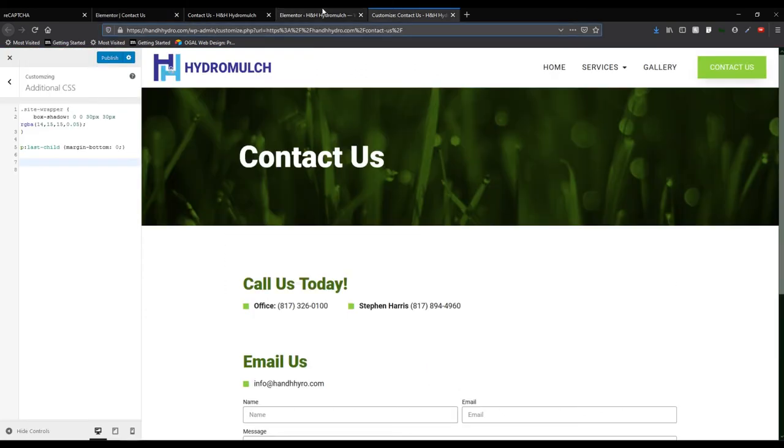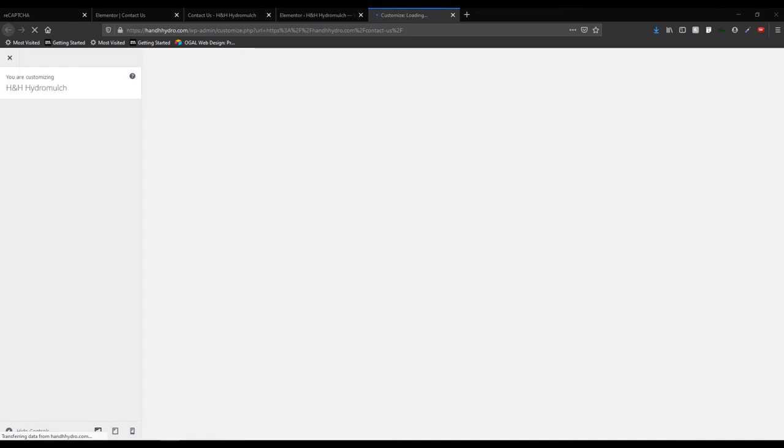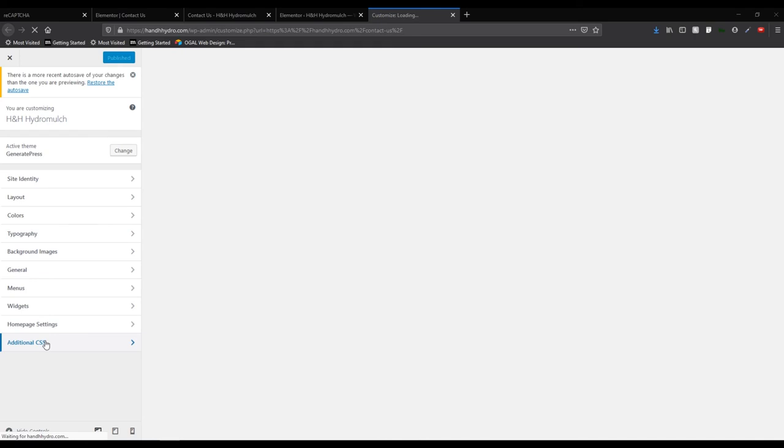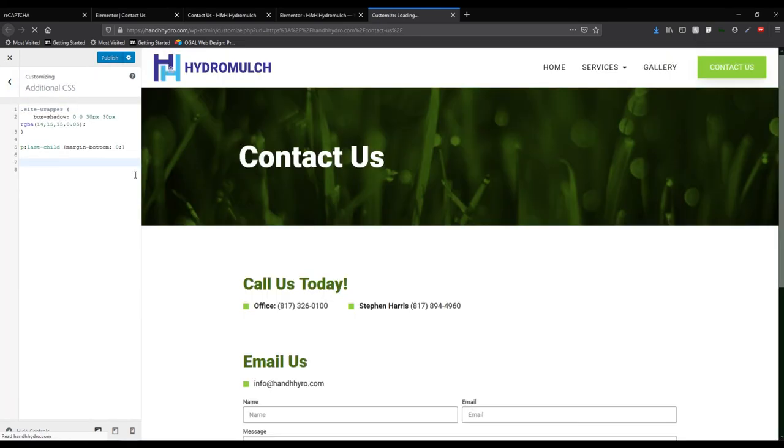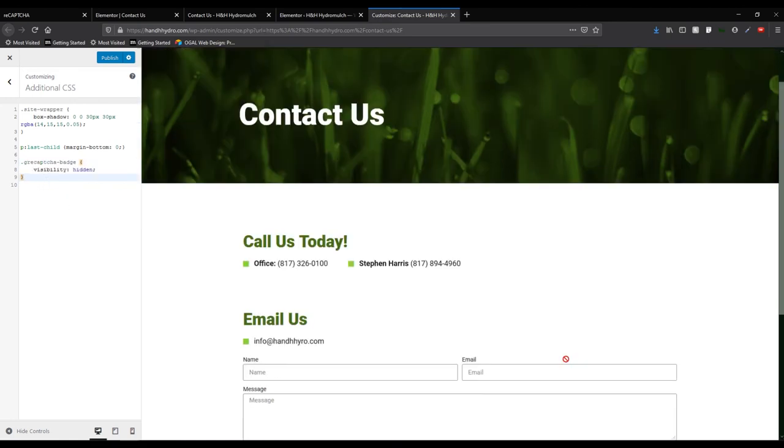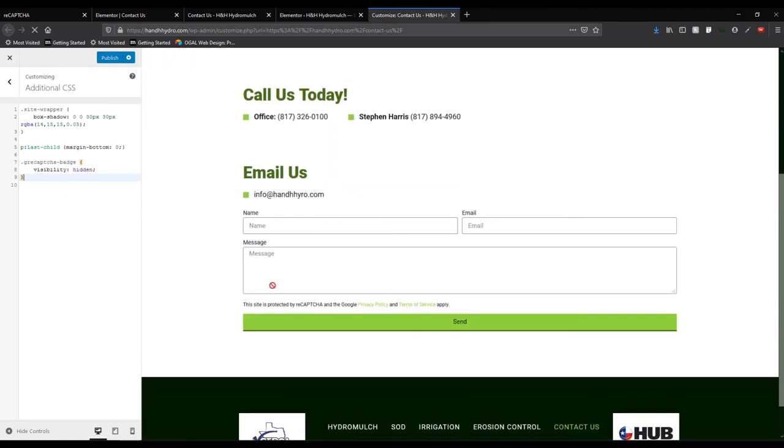And the last thing we'll do here is jump into the customizer. We'll refresh this so we can see how it goes away. I have just a tiny little bit of code here to hide the reCAPTCHA, which I will also link to in this video. We'll go to additional CSS, and I'm going to pop this little bit of CSS in there. Actually, before I do, you can see the reCAPTCHA is showing there. Once you pop this in there, it's just going to hide that little reCAPTCHA button. So we'll publish that, and we are good to go now.